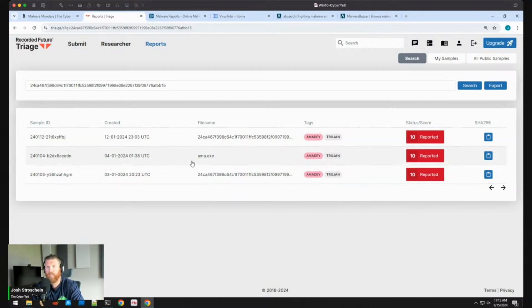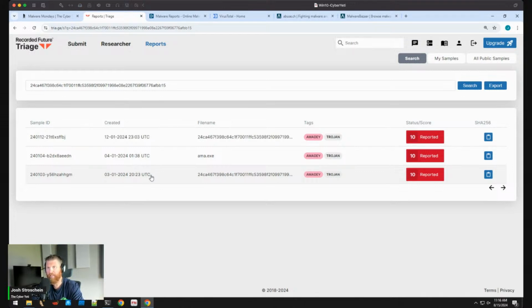We can pick any of these. Typically, the way I think about this is with the earlier samples, the ones that were submitted the earliest. A lot of things depend on C2 being active, so there's maybe a better chance with these earlier samples that C2 is still up. Once it's been out in distribution for, say, a month, we as defenders may have had a chance to take some of that infrastructure down. So if I'm going to look at one of these, the first one I'm going to pick is probably the earliest or one of the earliest submissions.